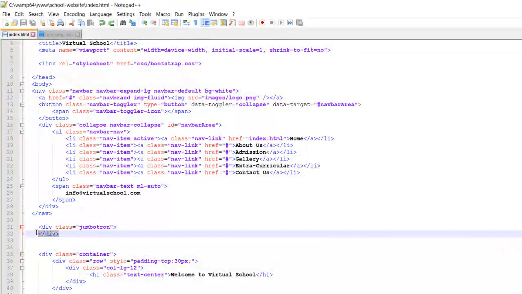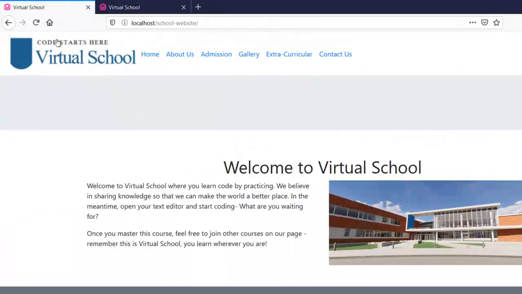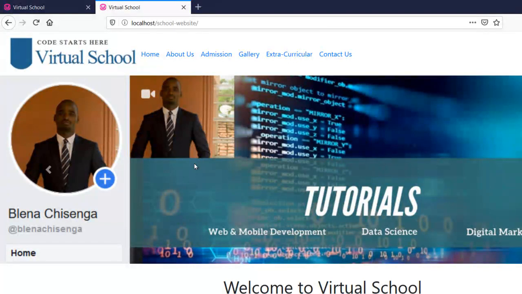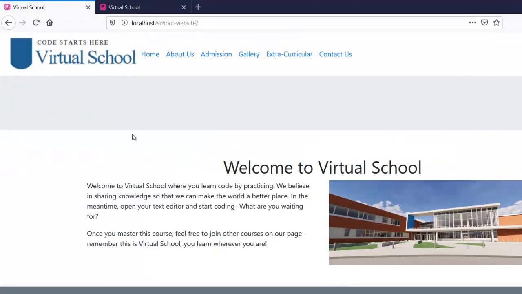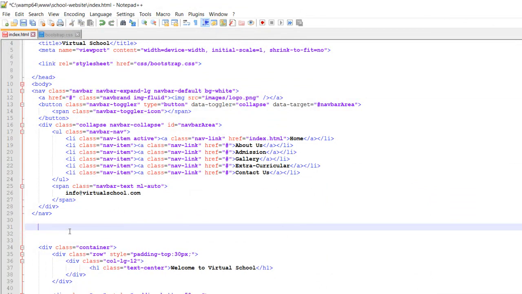You can see here we have our Jumbotron. Let me go to the browser. This is the Jumbotron. But in part 6, we don't have a Jumbotron. Instead of a Jumbotron, we have our slider where we can put the most important information that should be visible to our users. Okay, so we have to remove this Jumbotron. I'll go back to the text editor and I'll go ahead and remove that Jumbotron. Then I'll introduce our slider.